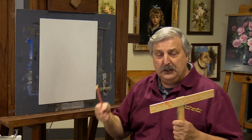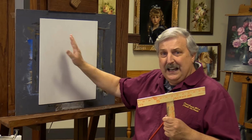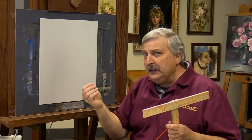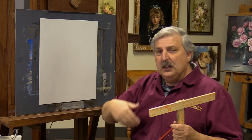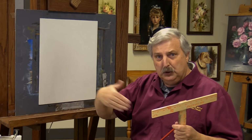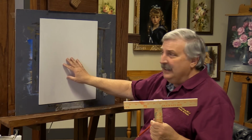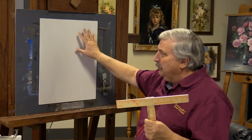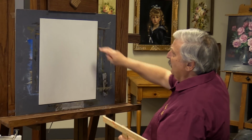Now, you can use canvas, you can use whatever you want. The reason why I do like to use the wood surface as opposed to a canvas surface is how much detail I'm going to be giving to those flowers. If I'm giving a lot of detail to those flowers, I don't like the bumpiness of the weave of the canvas. So either I have to fill that weave up with multiple coats of the prep medium, or I go to a board, and I like going to a board. I got this particular board here, it cost me about $5, and when you prep both sides, it's completely archival. You don't ever have to worry about these colors or anything degrading on the surface.